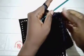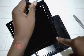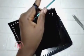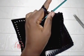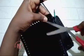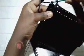Keep doing it. So you make two in the corner of the hole. You make two single crochet in each, a small portion of it. Can you see? It shouldn't be too much, just a small portion of it. So I'm going to make another one.